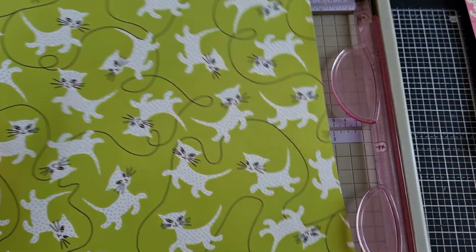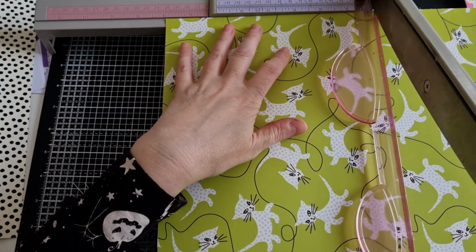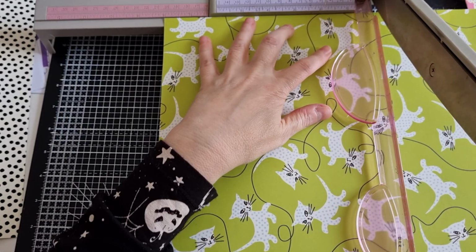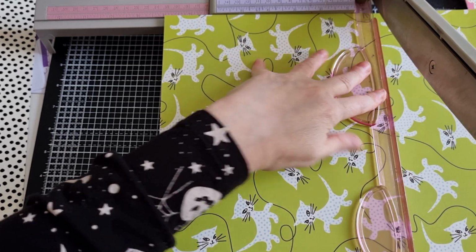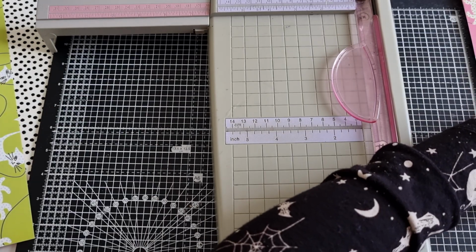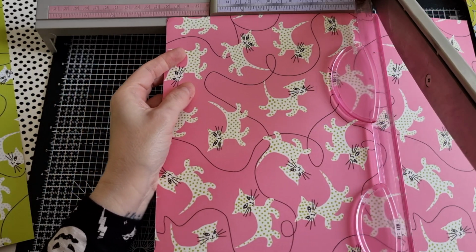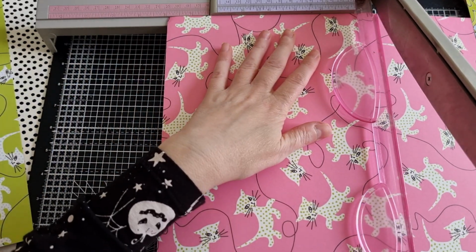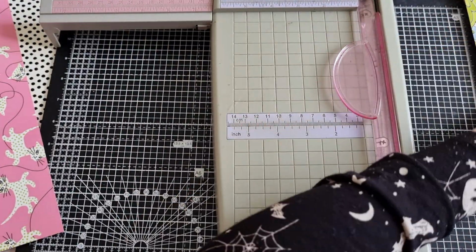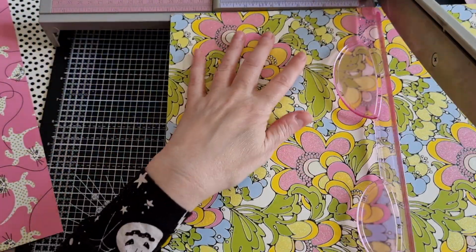This is so cute on the other side too. Oh, I feel so bad chopping at the kitties. No, I'm sorry, cute ones. I really do need a new paper trimmer. But every one I've tried, I've bought a couple of others, and they weren't as good as this one was, and I've had it years, but I need a new one. Most frustrating.